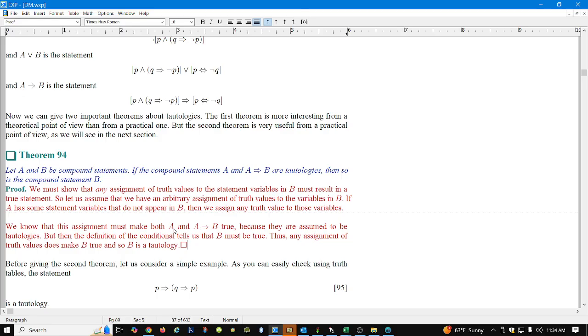All that matters is that when you look at the truth table for the implication, the conditional, and you look in the rows that have a true antecedent, the only row that has a true conditional is the row that has a true consequent, because true implies false is not true.